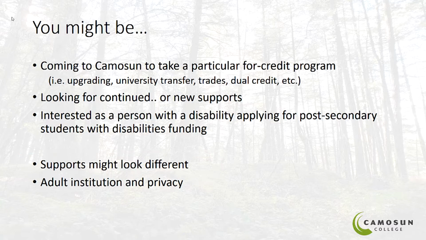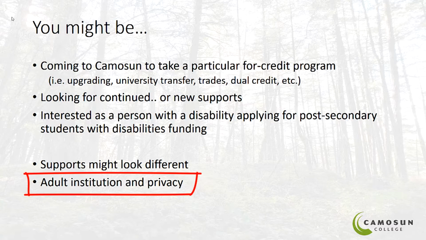Something that might be new for you is that Camosun College is an adult institution and therefore communicates directly with you on your college business. This protects your privacy and recognizes you as an autonomous learner and as an adult. For example, college staff don't have permission to talk to your parent or supporter without your consent and without you present. You can initiate a proxy process where you can allow parents, guardians, or other third parties to view certain information in your My Camosun account. For more details about that, Google Camosun Proxy Access.